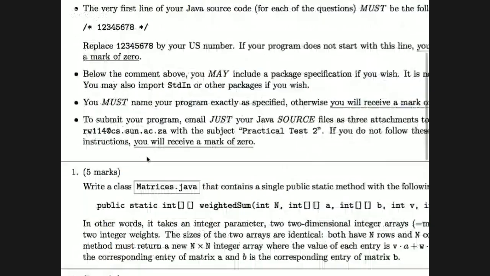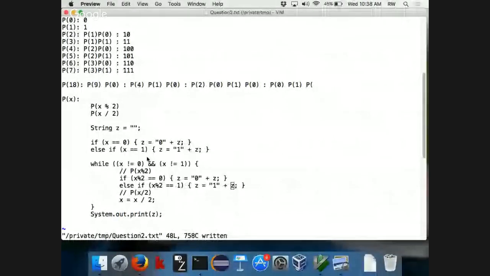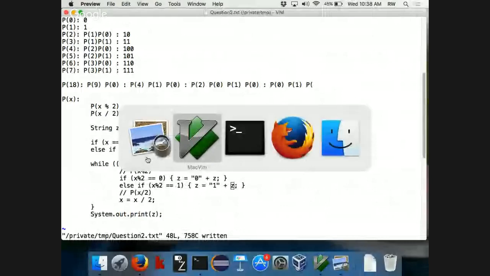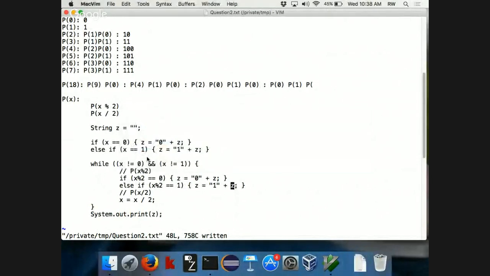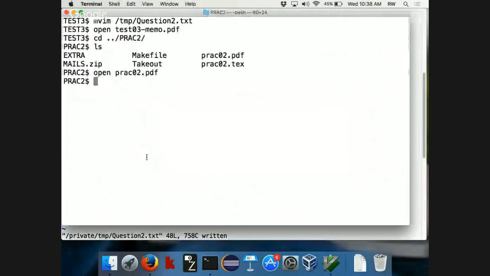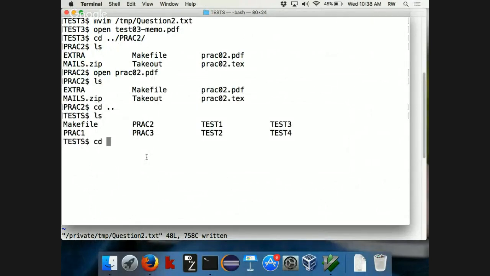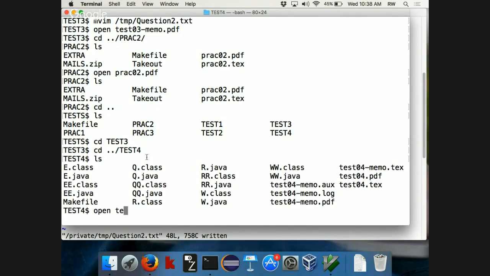Let's try another question because that seemed quite difficult. If we get that in the test tomorrow, we're kind of screwed. If you get the other question that asks what is the output of a program, we could probably still make it. Let's see if there are any more questions about recursion. Test 3. Well, let's go to test 4. This was the exam last year. Test 0. I don't mind showing you this stuff.